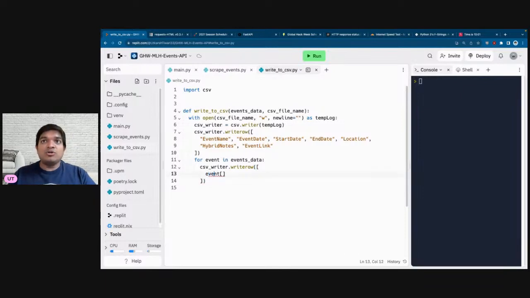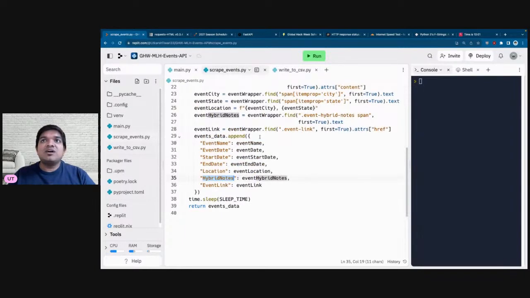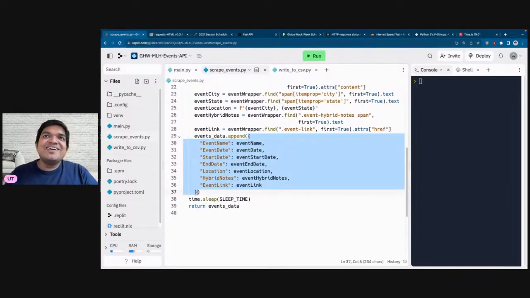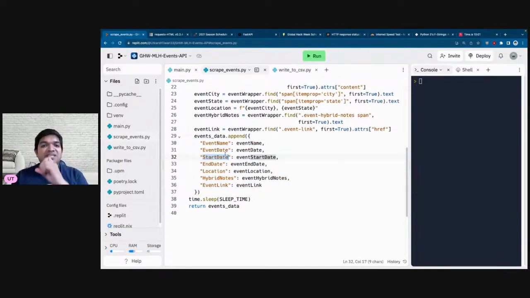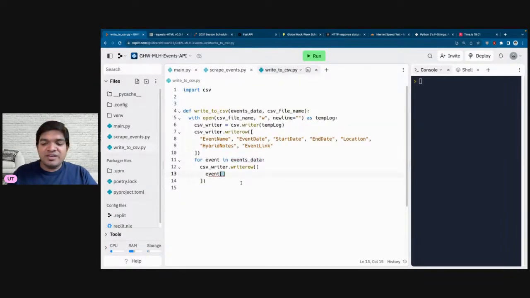With that idea, if you remember, my events data was actually a dictionary, not an object. Oh yeah, it's called a dictionary in Python, and it's called an object in JavaScript. So if it's a dictionary, I want to get the specific key. So event of, let's say, event name.